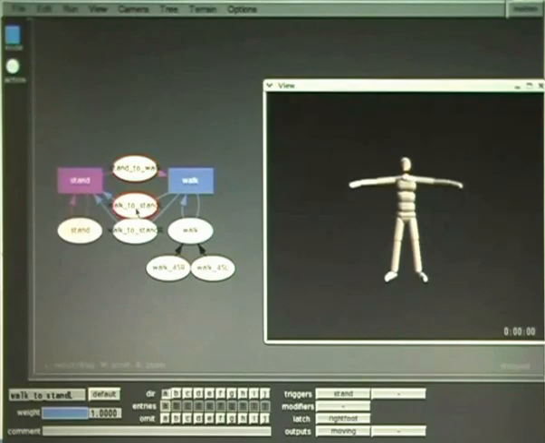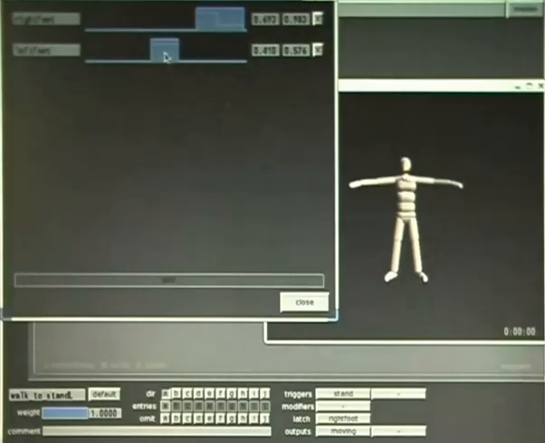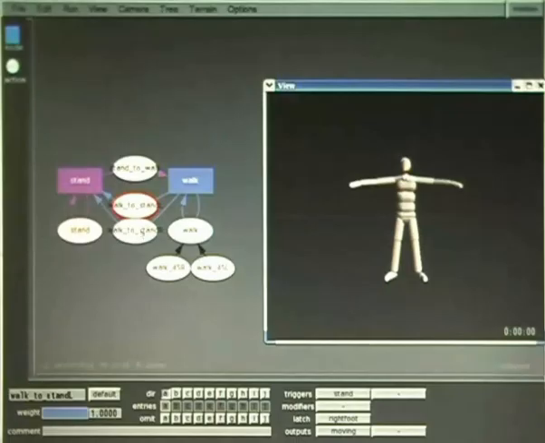Also notice that we have latches, right foot and left foot, that determine which of these actions are taken depending on which phase of the walk we're in. And if we take a quick look at the latches in tree latches, we see that each of these latches refers to a different phase of the walk action and lets us know which next action to take out of these two. And that's automatic, and we don't need to refer to that in the brain at all.